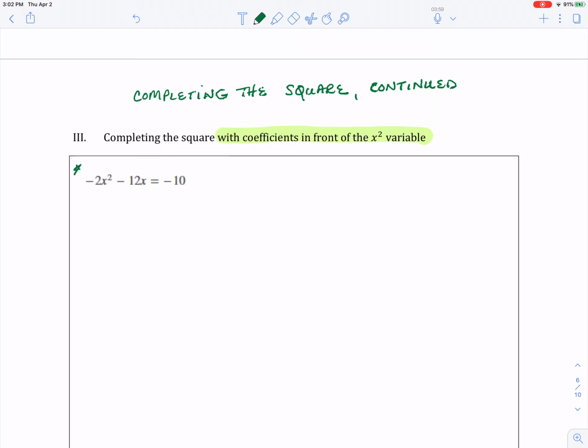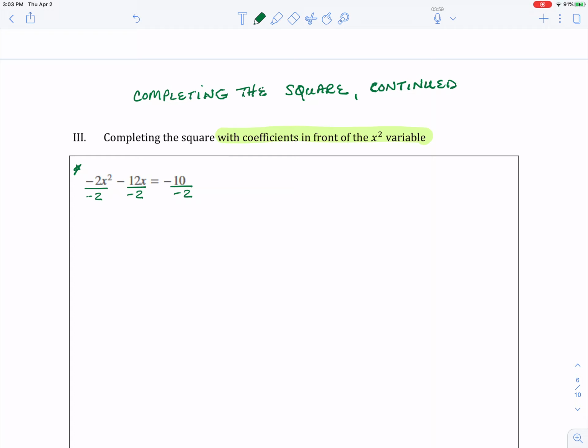So you cannot work with completing the square until you get that lead term to be a positive 1 coefficient on the second degree variable. So when you look at this one, you'll see that I have a negative 2 sitting on the second degree term, which I want to turn into a positive 1. And the way I'm going to do that, there are a couple of ways, I'm going to take each of these terms and divide it by negative 2.